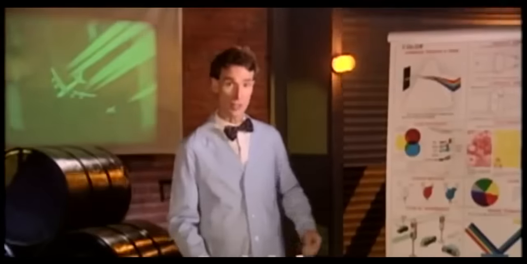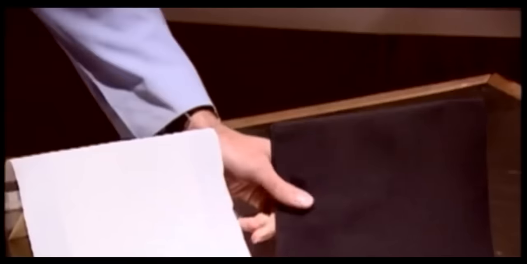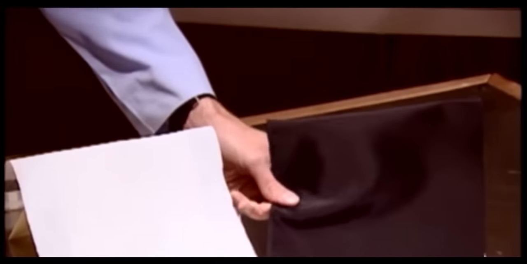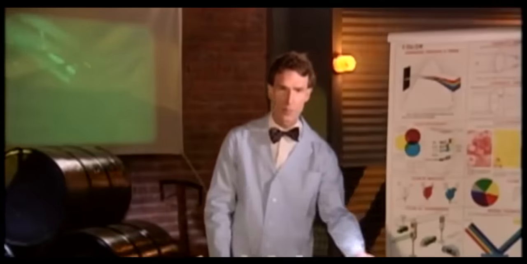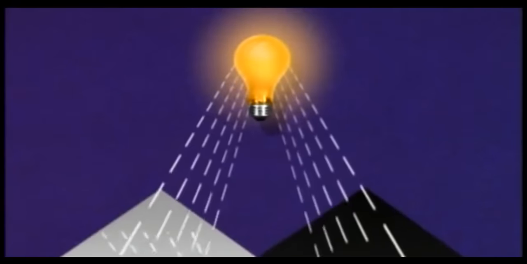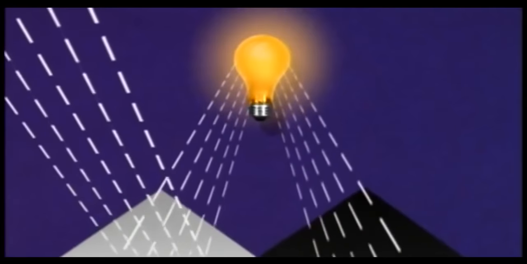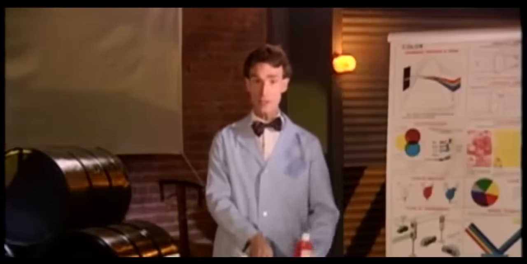You may have noticed this. In a bright light or in the sun, a black cloth feels slightly warmer than a white cloth. That's because the black cloth is absorbing almost all the colors of light that hit it and changing them to heat, whereas the white cloth is reflecting almost all the colors. This is how paint works. Paint absorbs light. Paint has little particles in it called pigment. So red paint is absorbing most of the light that hits it and reflecting red. Yellow is absorbing most of the light and reflecting yellow. And blue paint absorbs most of the colors and reflects blue.